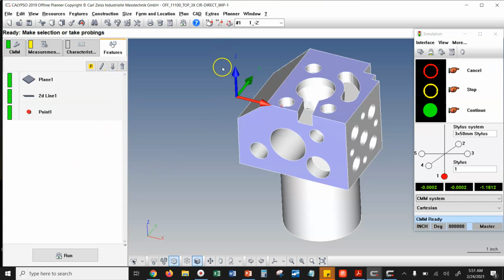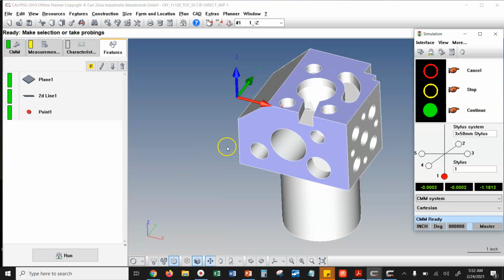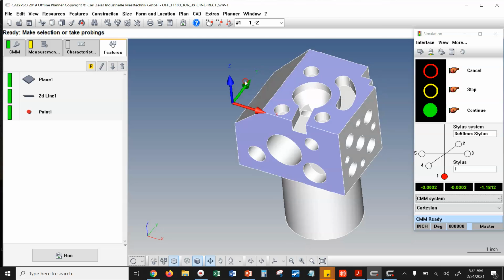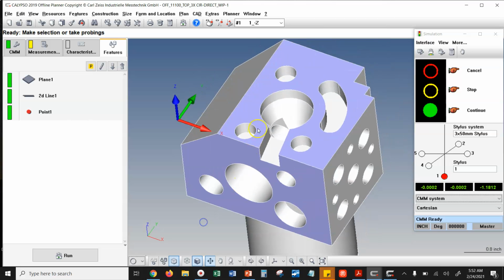Obviously this closed down my planner window, and this particular file does not have those circles yet. So I'll go back and put the same circles in there. I'll go define circle on cylinder. And notice that my simulation is not open now. You can do this with simulation on or off. It really doesn't matter. If you want a feedback loop, if you want to be able to see what you're doing, maybe you want to have that simulation window open.